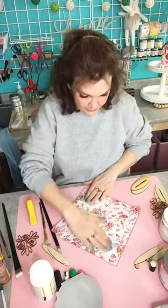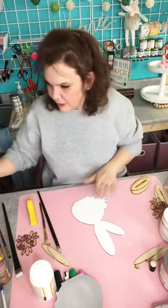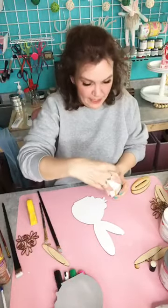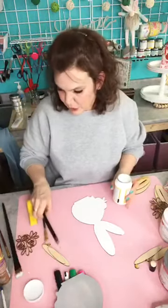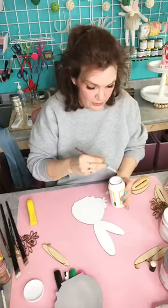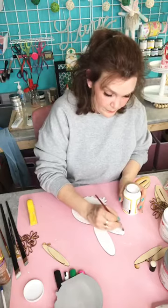It's going to be so pretty. I'm not a huge floral person, but I just love, love, love that pattern. Okay, so I'm going to grab my Mod Podge. And this one is the matte. It is the one that I like most, but I wasn't sure which one I grabbed. And I'm just going to grab a paintbrush. And I'm going to give it a good coat of Mod Podge.